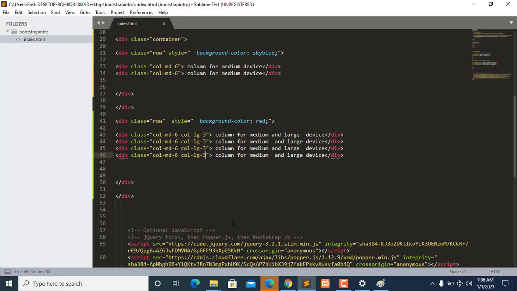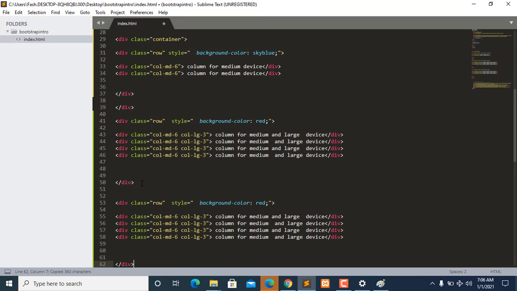So let's now take, for instance, you don't want to consider any tab, you just want everything to be the same. So we can copy this and give this one green. Let's take, for instance, you just want a normal column to be 3. So I think I have to remove this LG, and you just want everything, whether it is on a small device or a large device, to be the same. Okay, so let's check it out.